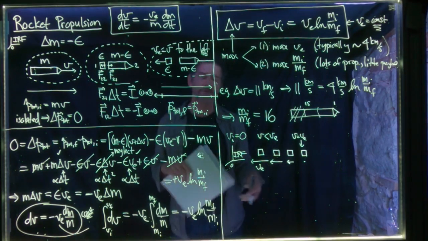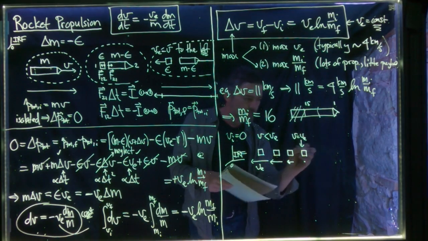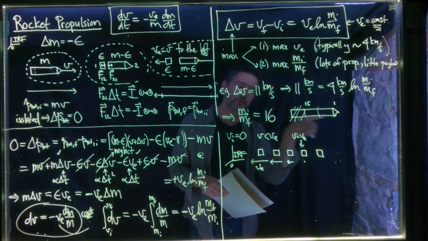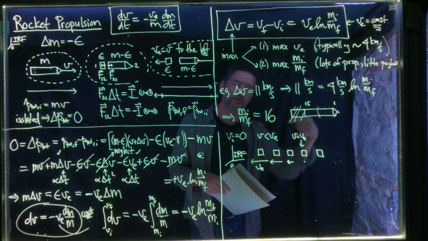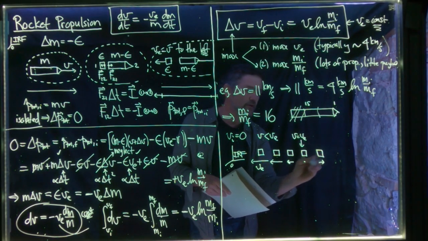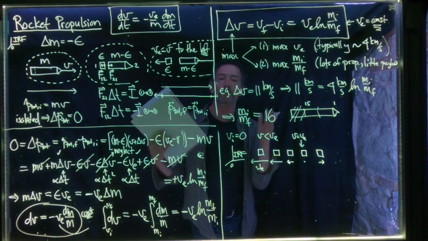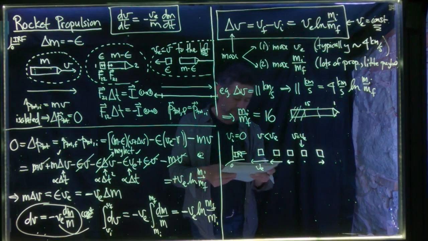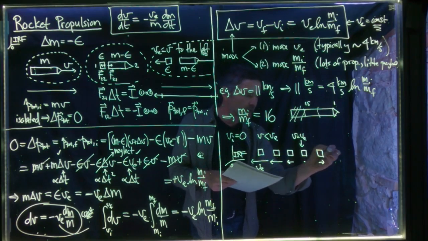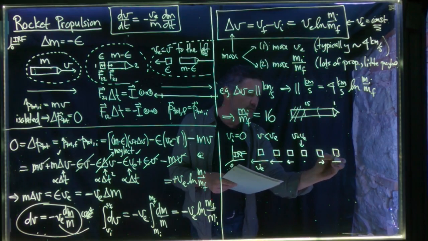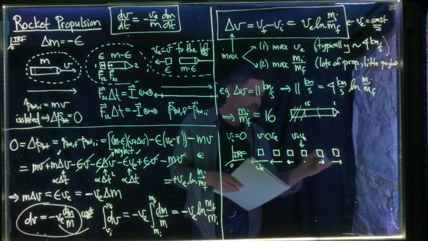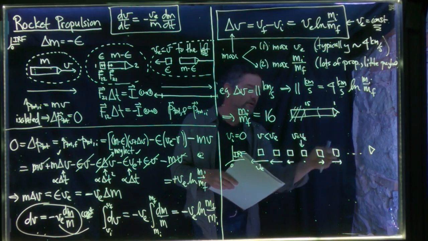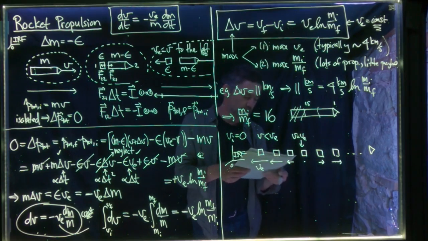The speed always increases. Okay, so now the rocket is a little bit later. The rocket is moving even faster to the right. It's moving faster to the right than the exhaust gas particles are being thrown to the left. And so these exhaust gas particles, when they are released from the rocket, are actually moving to the right relative to our original inertial reference frame. And this keeps on happening, and the velocity of them to the right gets larger and larger. And then finally, at the end of the day, we are left with just the payload of the rocket. All of the exhaust gas particles have been emitted.